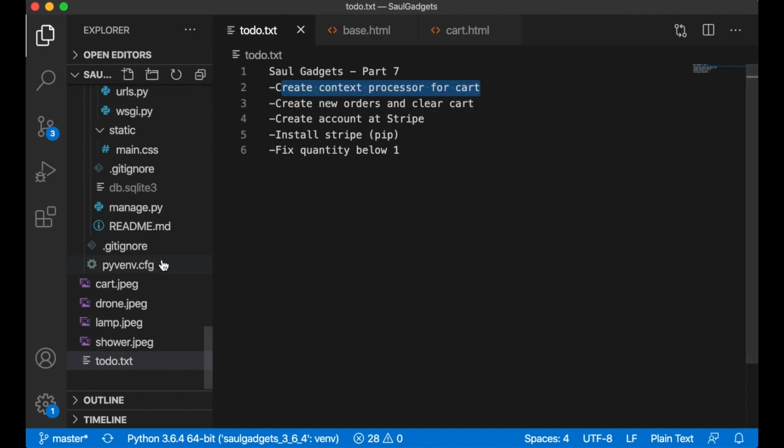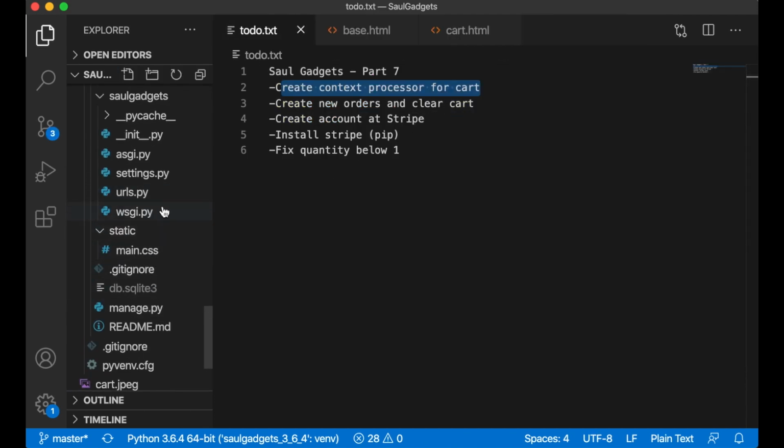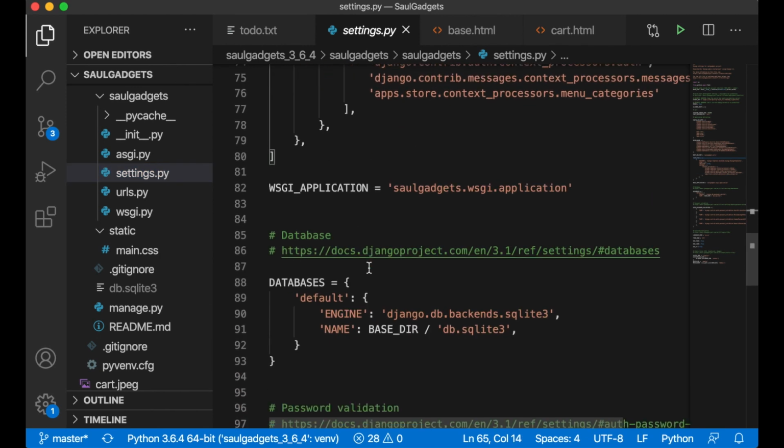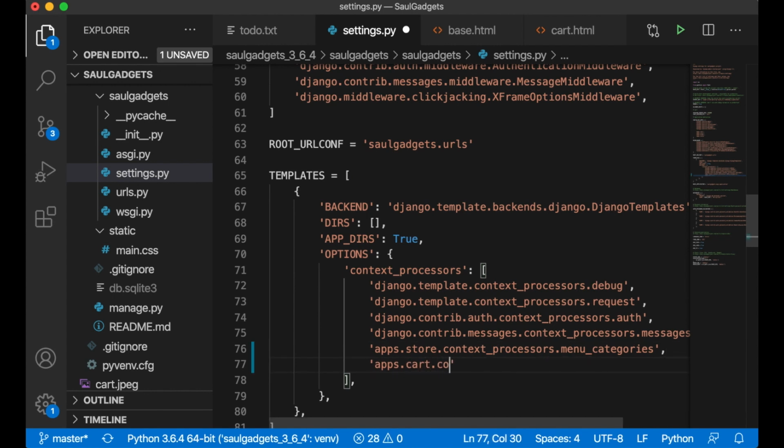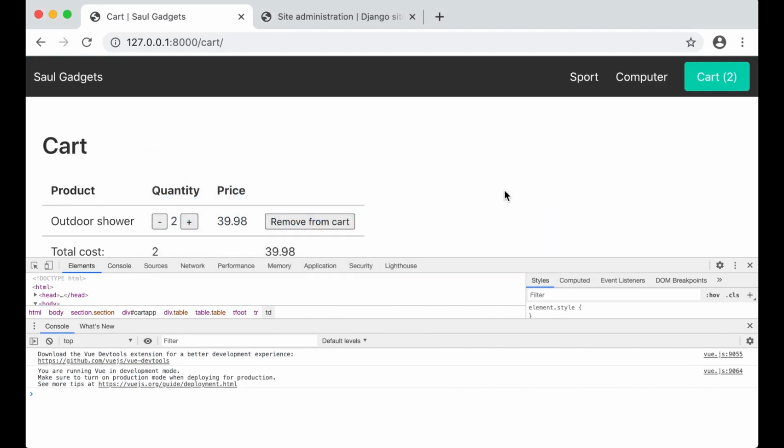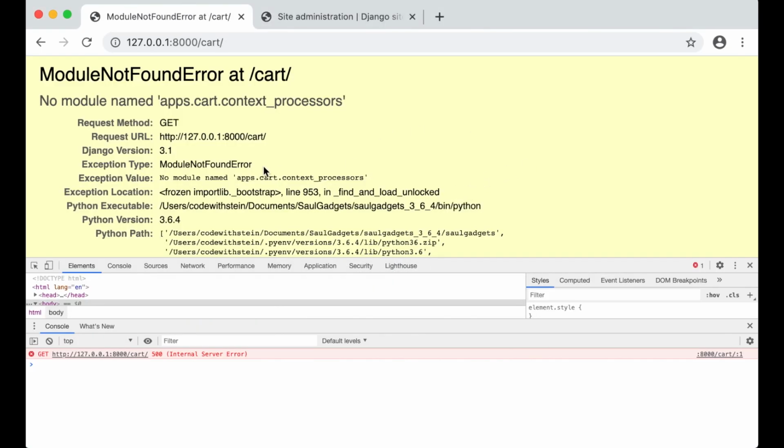Just need to close this and go to the settings.py, and inside here where I register the other processors, I can also add apps.cart.contextprocessors.cart like that. So now it should be available all over the site.